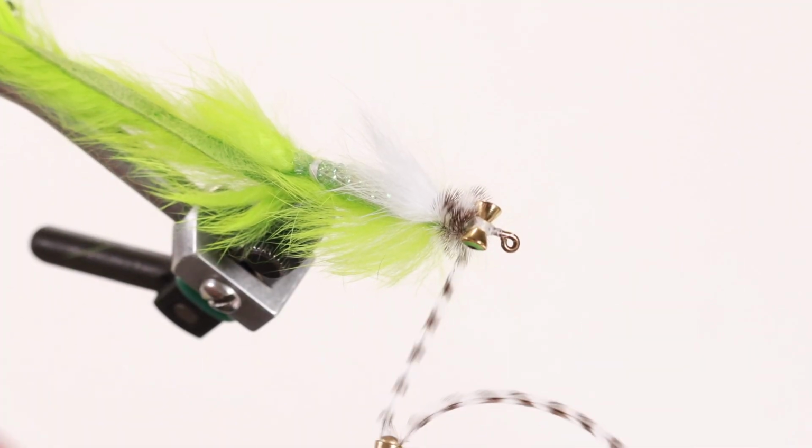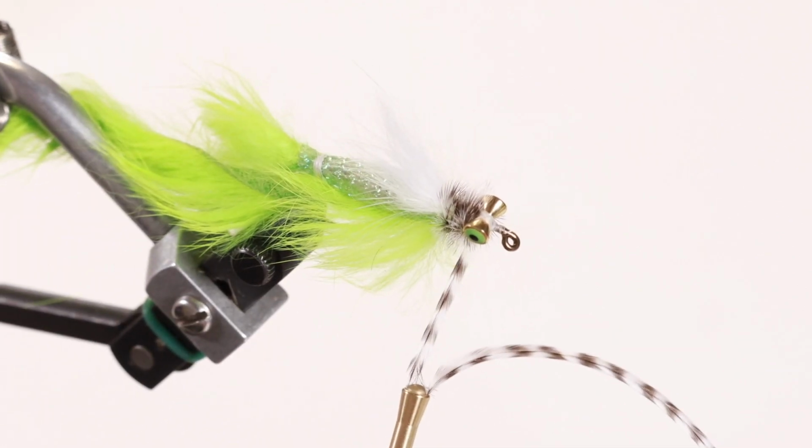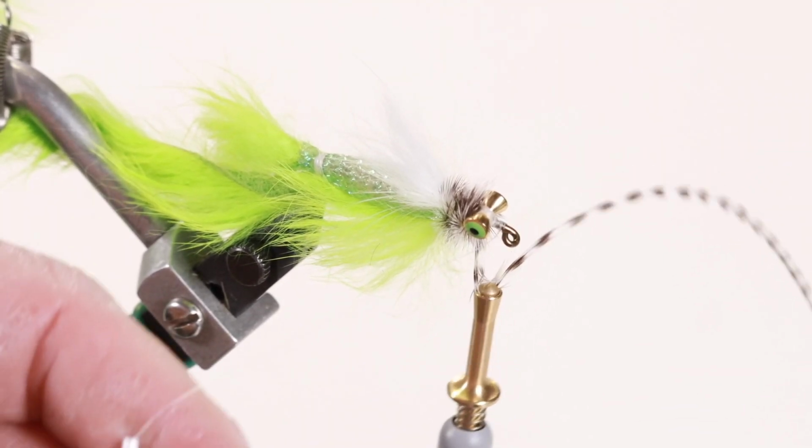Well, I thought I had it there for a second. It's a spring-loaded materials clip there. And we can wrap this a few more times. That's actually looking pretty good. So with that, I'll tie this hackle off.